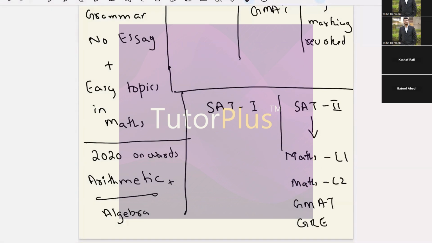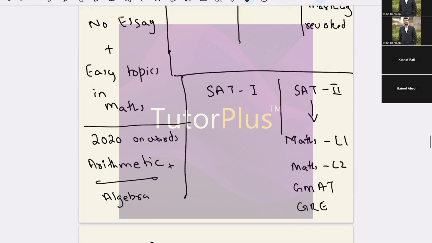So for both English and maths, and for both IBA and LUMS, we will be over preparing instead of being under prepared, considering the nature of the test. So regardless of the two tests that you're sitting, please notice you will be over prepared. The goal is that we want to leave no stone unturned when it comes to English or maths. We just want to be over prepared instead of being under prepared.